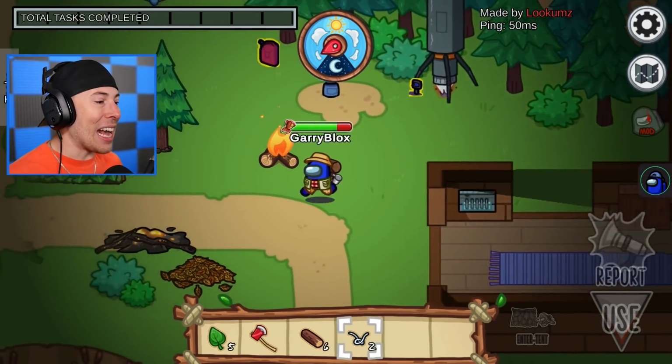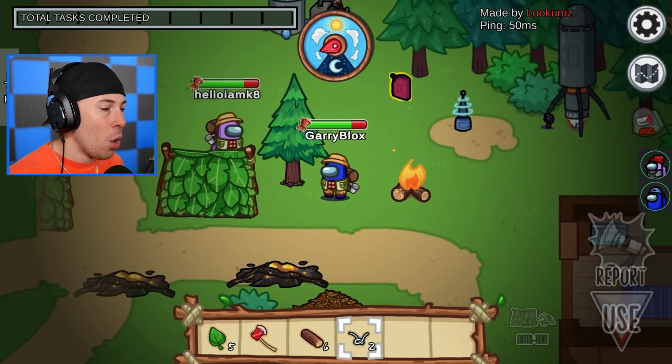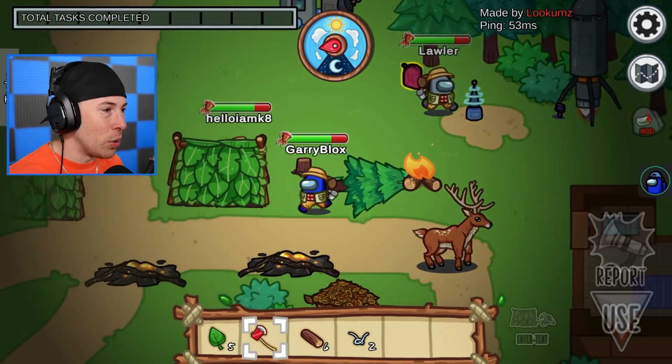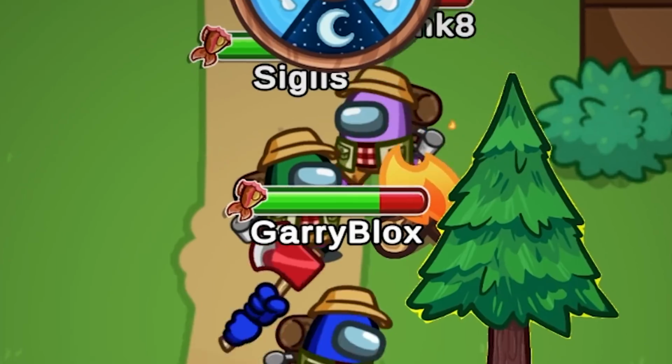Yes! Okay, I got string. So now I need 5 wood to make. Wait, I can make this. I have 5 wood and I have 2 string. I'm doing something very wrong. Oh wait, do I have to cook the wood? Oh, you gotta cook the wood.